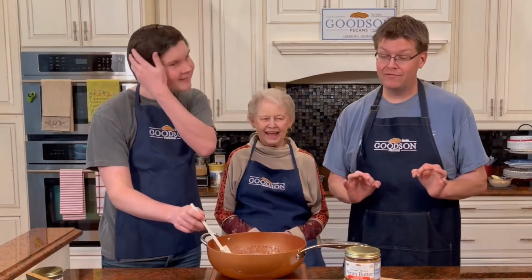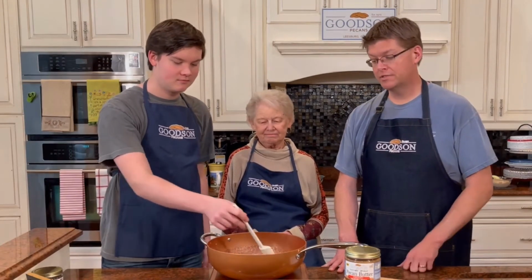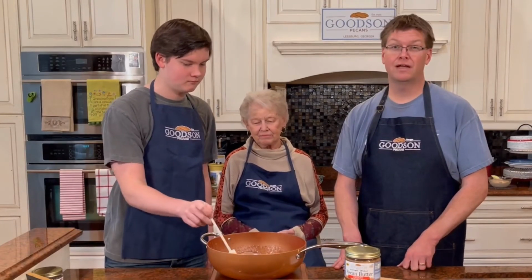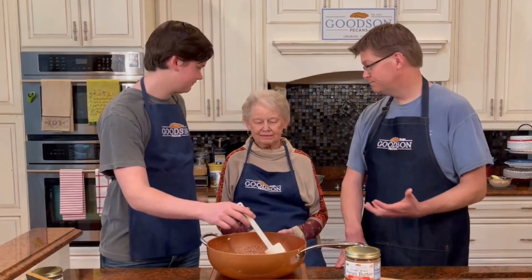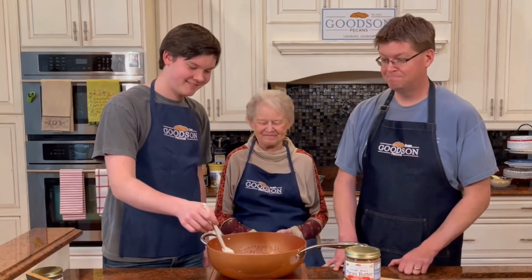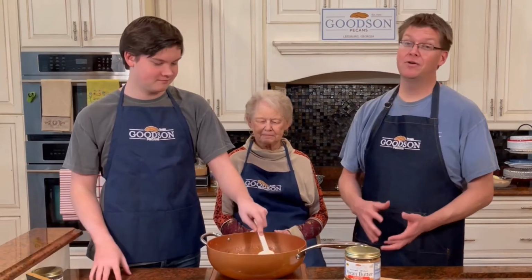A little tidbit of information: Mimi is where we get the name Mimi Sugar Pecans. It's one of our bestsellers, especially in our sweet category. It's a good salty sweet. It's one of those that Mimi made when we were growing up, and we just kept the tradition when we started Goodson Pecans. So if you're looking for a great little snack or a gift for somebody, Mimi Sugar, this is the Mimi we're talking about. In our digital age, she spells it M-I-M-I, and people are like, what are memes, sugar pecans? We have to correct them and say, well, it's Mimi's, named after my mom, his grandmother. But it's great.